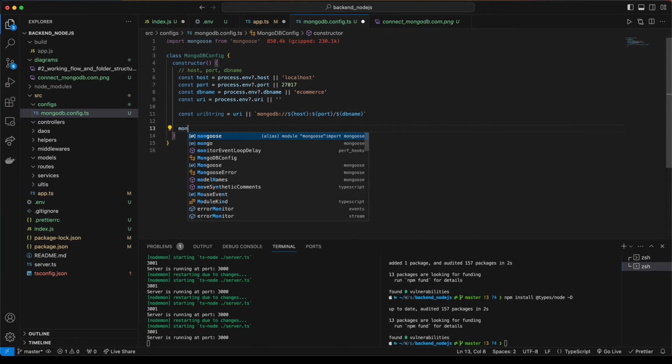I will also console log something like connected to the DB name. In this case, we have an error.